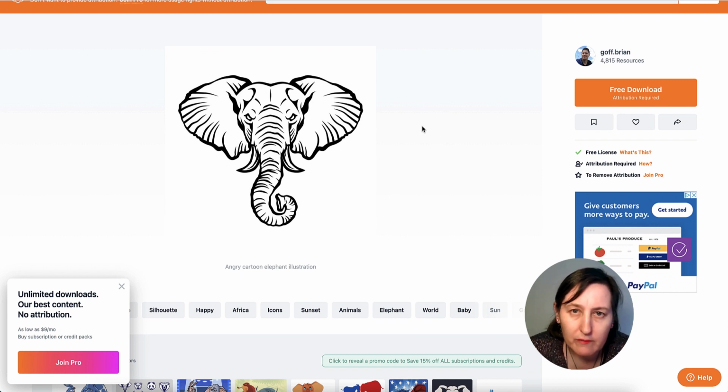Now, if you are using free images from Vecteezy and you do not have a pro account, you need to give attribution. And with anything, any images you use from anywhere, whether it's Creator Fabrica or any place like that, you need to check the licenses. I know that Canva changed their license to be more favorable to people in the KDP and printable community, but you need to check this.